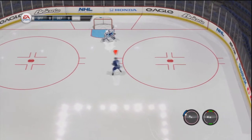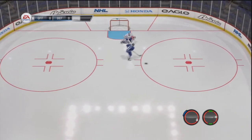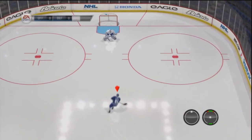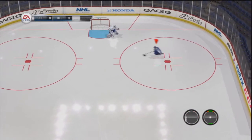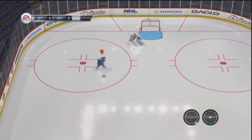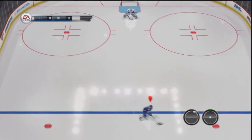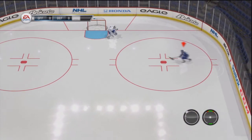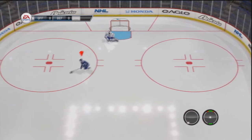You just hit left bumper at any point and whichever way you want to go, and it happens. I don't suggest you go to your forehand on this one because it always ends up doing weird stuff. If you're going to your backhand, it works a lot better. You should never be going away from your forehand — you should be going to your backhand with that deke.